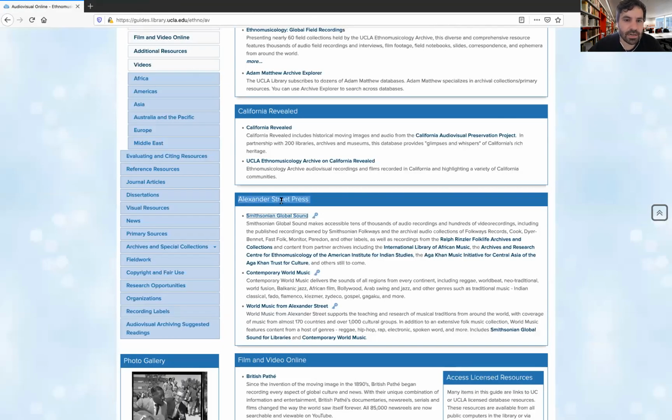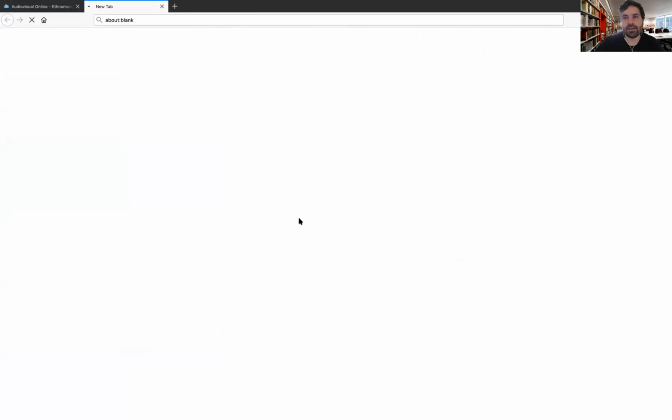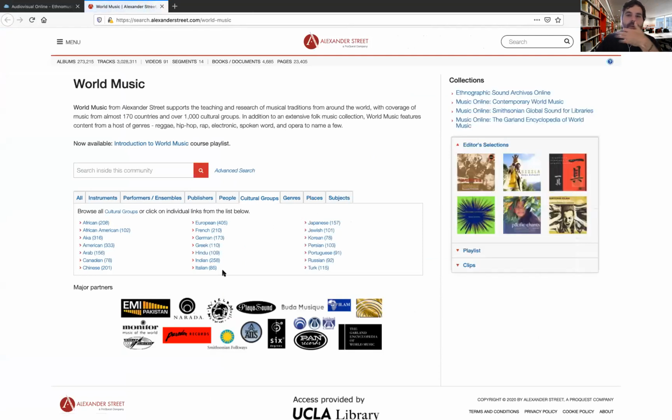But a really good one for everyone is, again, under this Alexander Street Press, and then the World for Alexander Street. I do think it's actually all the same library, but it's just categorized differently. So let's just wait for this to load. You have to figure out what search terms you want to use. So Gamelan, Java, Bali, if you're using that.